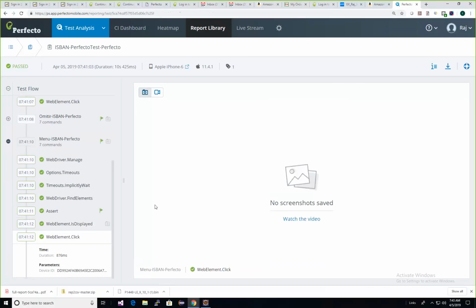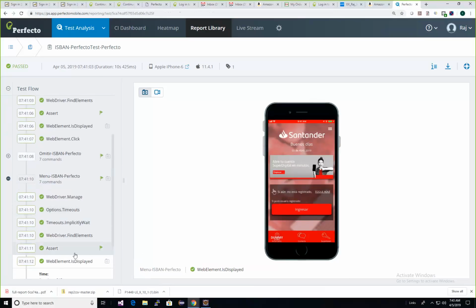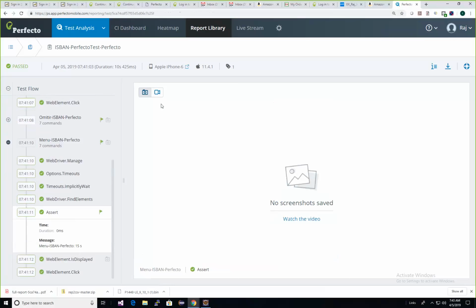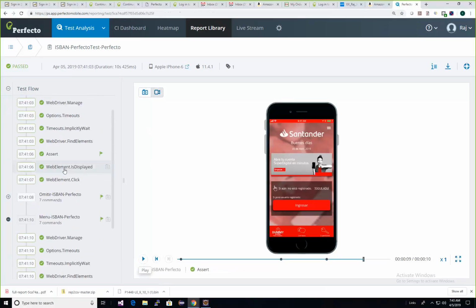I did a click on the specific object and didn't do the is displayed. But nevertheless, we know it enabled this menu. We just have to add another is displayed at the end of it. Overall, you can see the video here, and you can also remove this command. It's really not needed. I just added it for demo purposes. It also improves performance to remove it, because it takes 2 to 3 seconds to take a screenshot and save it on the server.